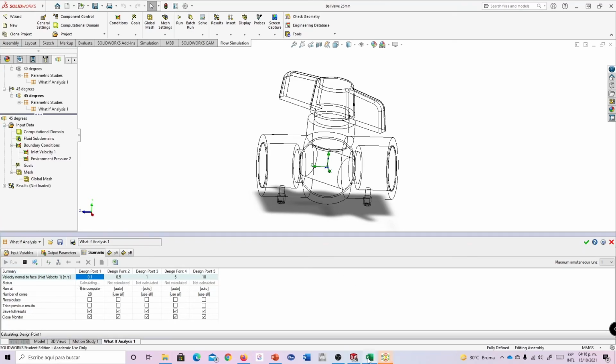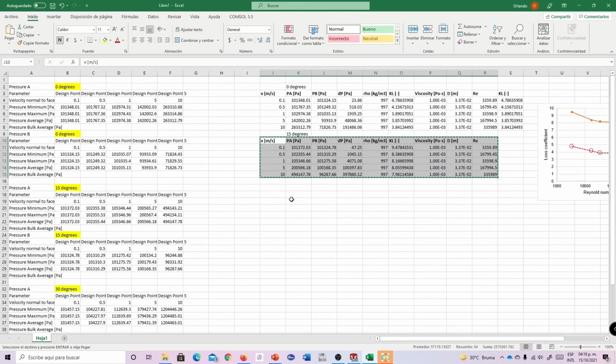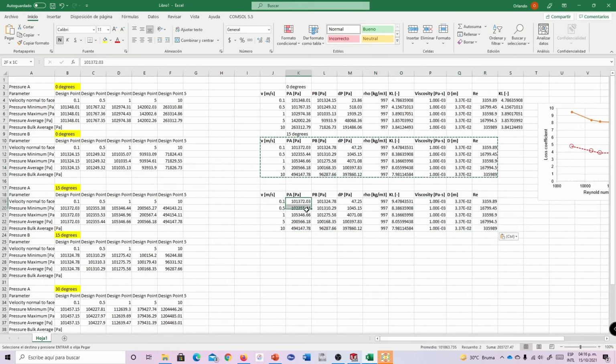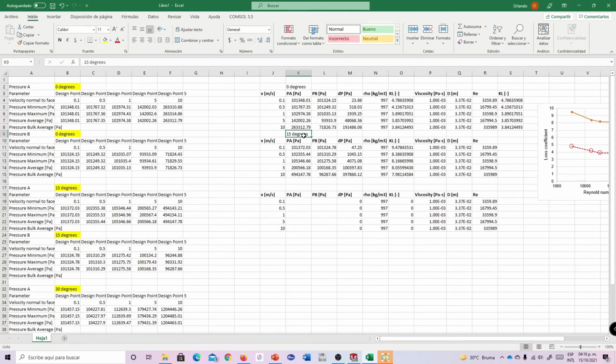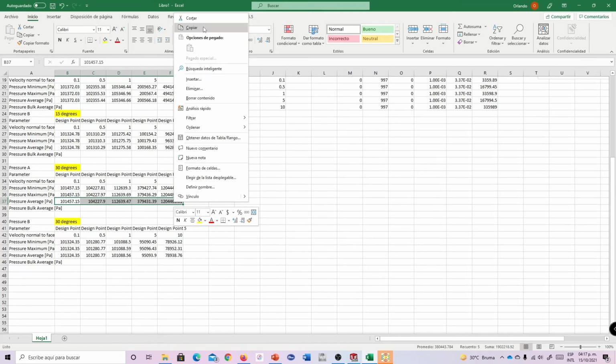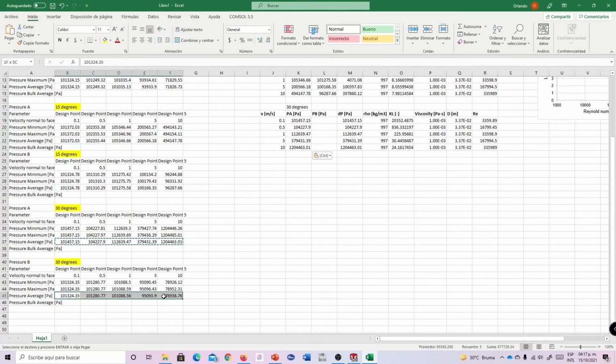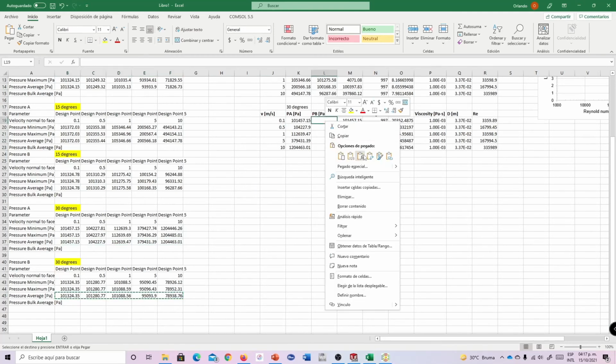Okay, now I'm going back to Excel to define here the table. So we will have to replace these values, and here we have 30 degrees. Okay, we're copying the values for the average pressure, so I'm going to transpose them and transpose them.